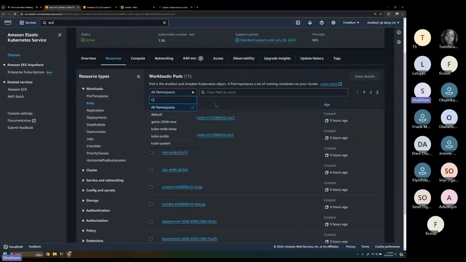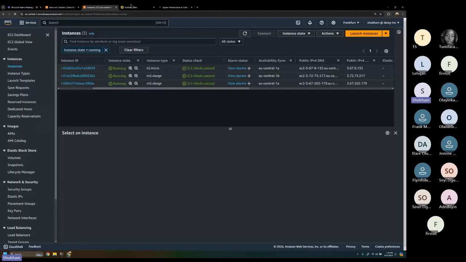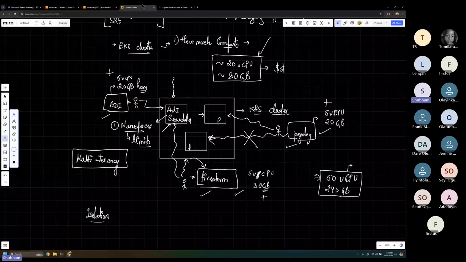Now these 2 nodes that I have here, you see, these nodes are actually used amongst these 5 namespaces. So your hardware, your compute resources are still being shared by people, but they get their own reserved resources. So this one was given a percentage of the compute here, a percentage of the compute here, a percentage of the compute here. So you share your hardware with multiple teams in a way that they get what they're asking for without using somebody else's resources. And that is what's done by using the namespaces.